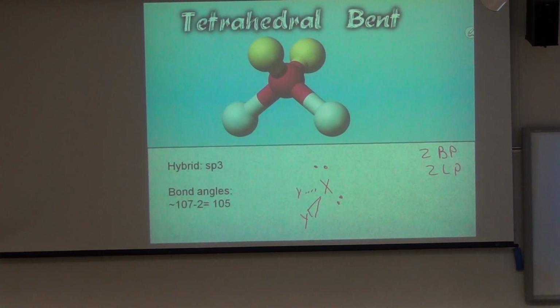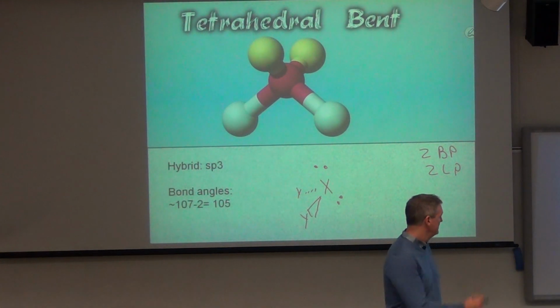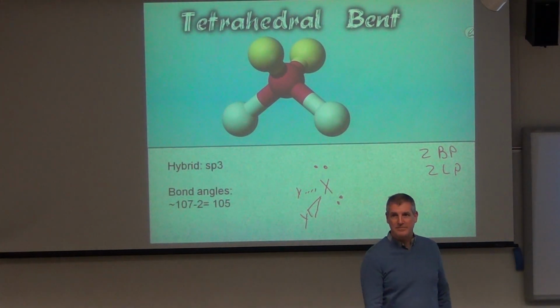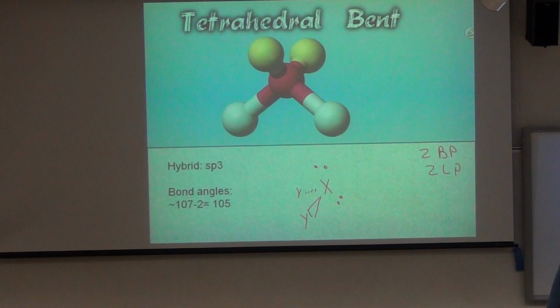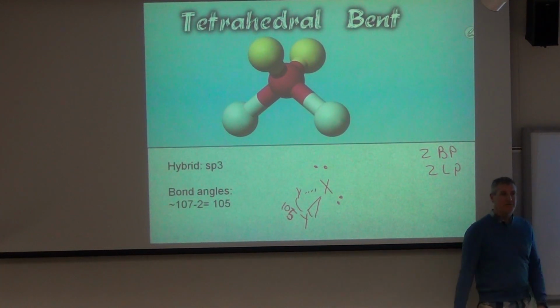Mr. Gussie, Mr. Kelleher, is there any advantage or disadvantage to putting the second lone pair anywhere in particular? No. See, that's what I said. That you recognize immediately as a 5 for 105 degrees.